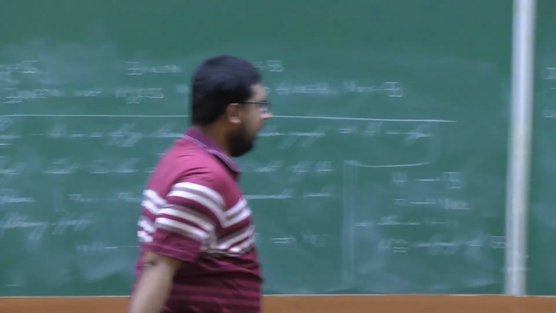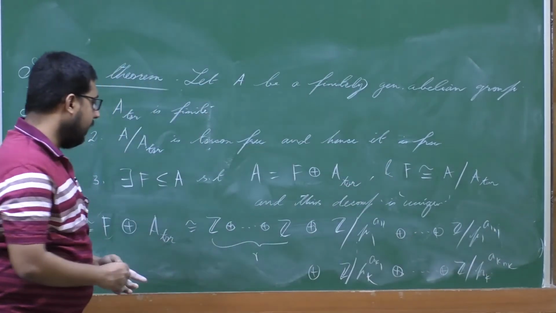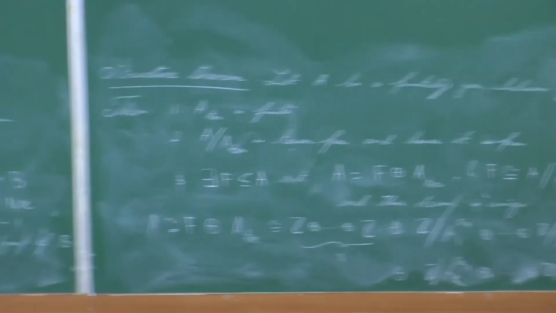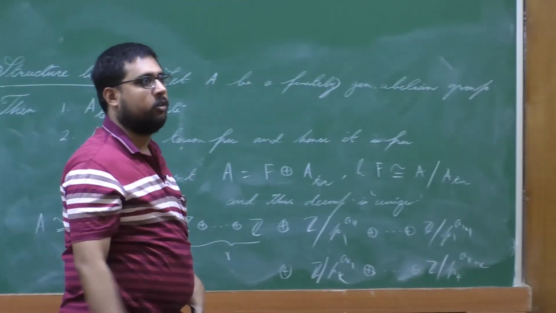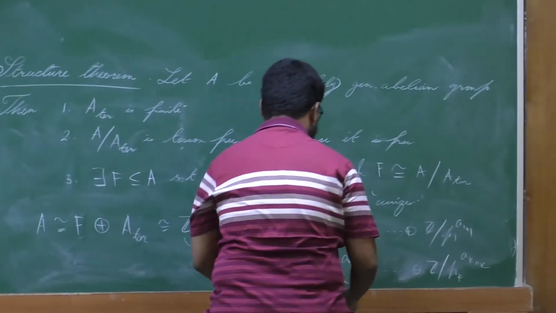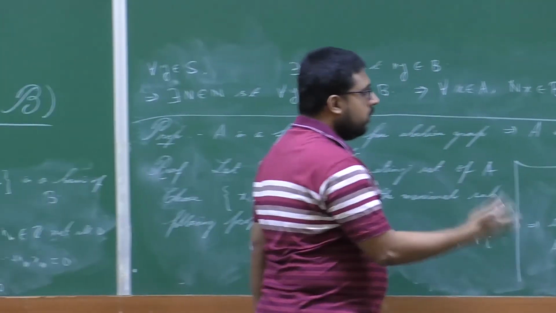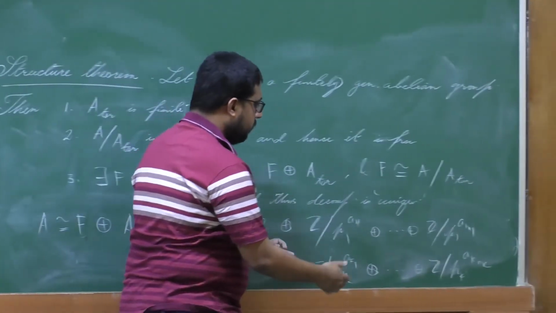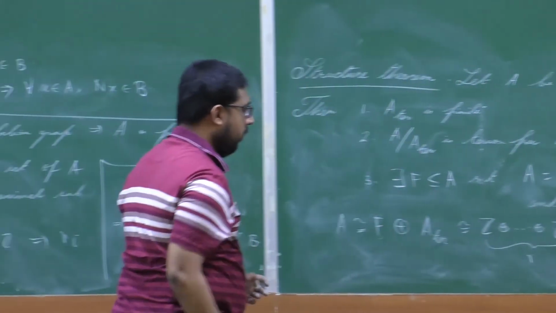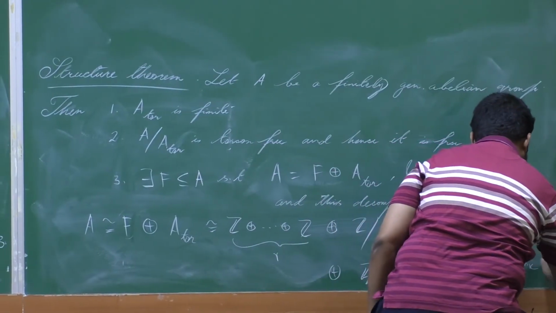Okay. And so, try to understand again: every finitely generated abelian group is isomorphic to something like this, and the uniqueness of r and these aij follows from what I previously said, that the free part goes to free part and torsion part goes to torsion part. So for the free part the rank is uniquely defined, and for the torsion part that follows from the uniqueness of the structure theorem for finite abelian groups. So, reducing it to finite abelian groups, we prove the uniqueness of these elementary divisors for A tor.